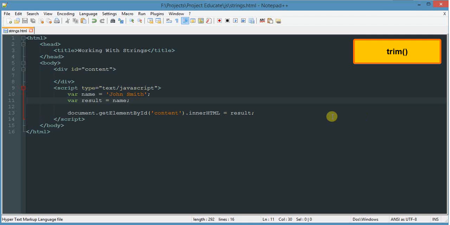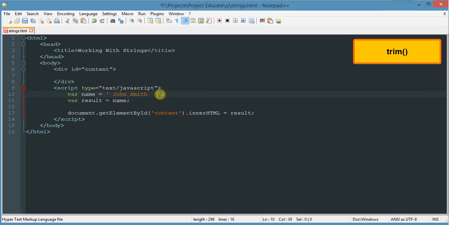The last method I would like to leave you with is trim. On your website, you're trying to capture entries, and some people don't realize they already put a space in it. They put a space before it, and some space after it. But all you care about is the name John Smith.